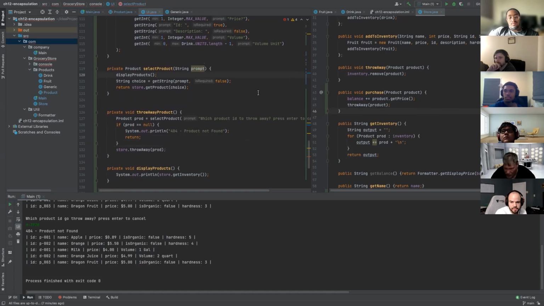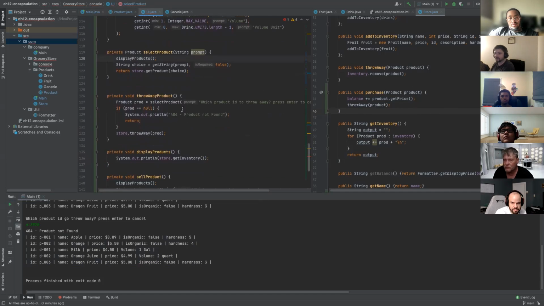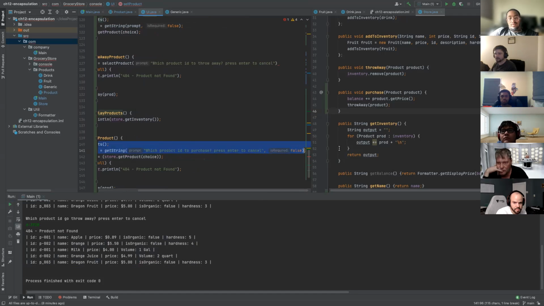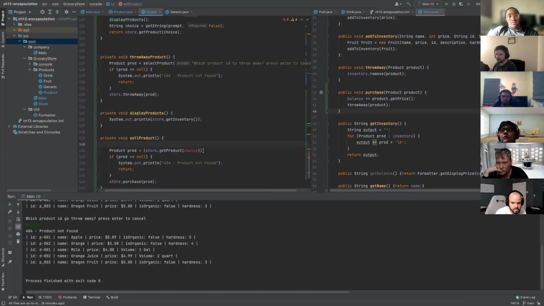Just one more cursory check. No worries, take what you need. Okay, I think I'm all set. Awesome. So we're just going to do the same thing now in the throwaway product. I'm going to get rid of these two lines. Actually, I want to capture this text. I see what I'm going to do. I'm going to copy the text here in sell product, go down to here, get rid of all that. We're then going to change this to select product and paste in that text: which product I need to purchase.